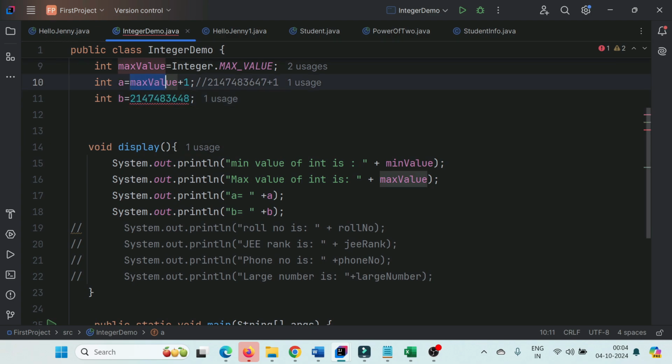Now, this is some arithmetic operation we are doing. This is an expression, right? So, some max value plus 1. At compile time, it will not be detected whether it gives a more value or a less value. So when this comes into the picture, the wraparound concept applies. What is this wraparound concept? Let me explain this with an example here.